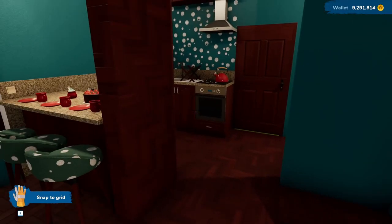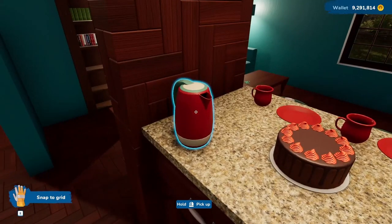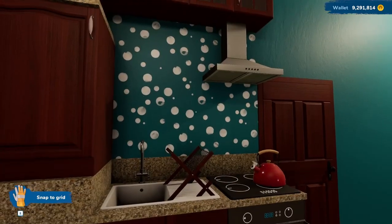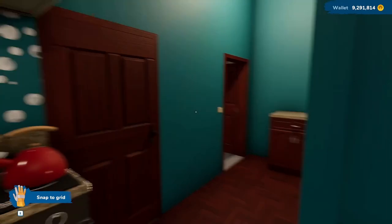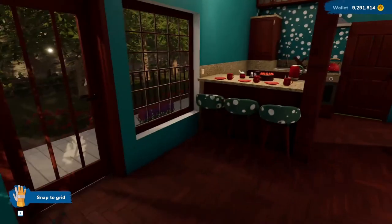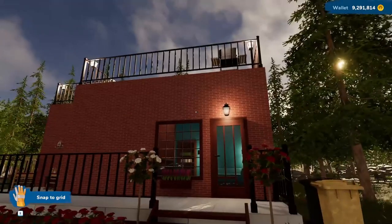We've got this lovely kitchen area — the cake, an electric kettle, some cups, salt and pepper shakers. We have an accent wall here — I was going to do more, but Matt and Merc came in while I was working on it and said the polka dots were just too much. We are ready to sell. I've probably spent way more than I should have because of the building, but we'll see. Let's sell.